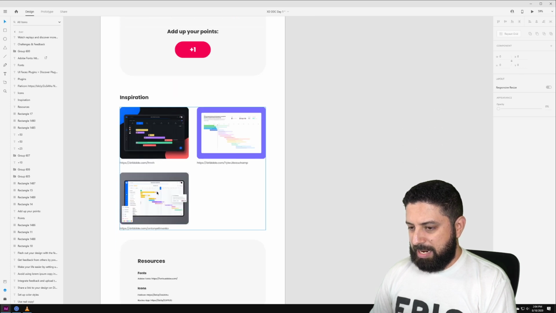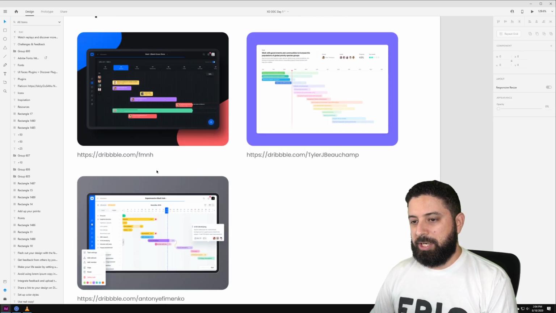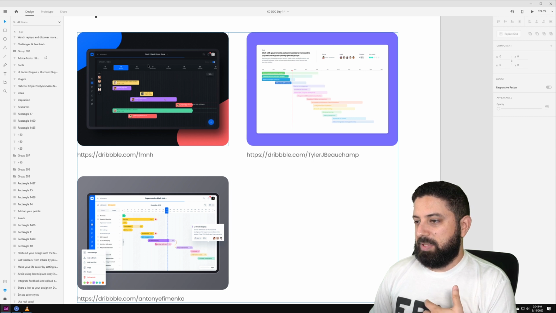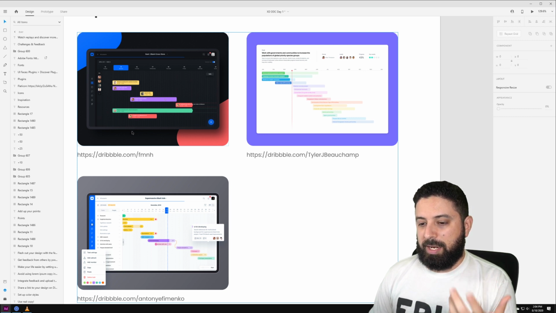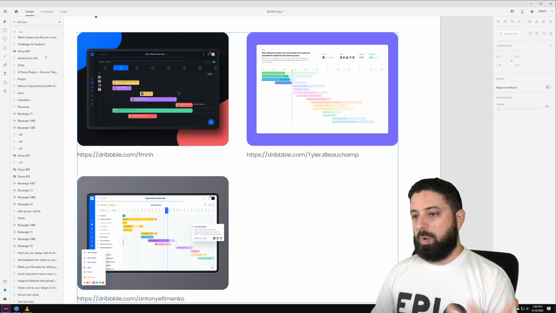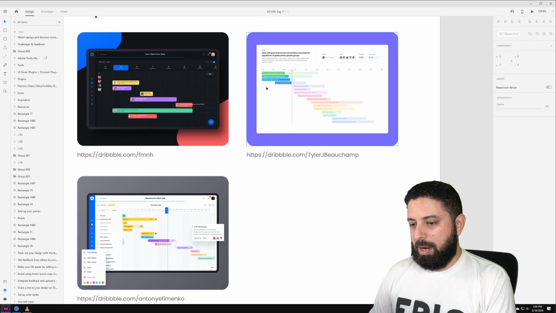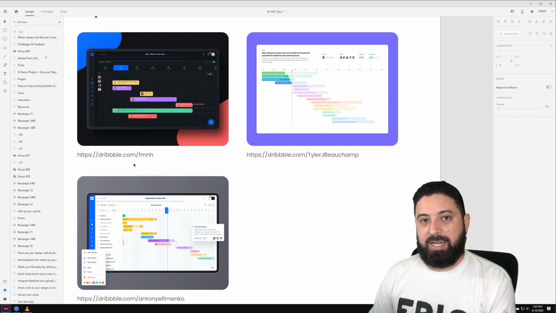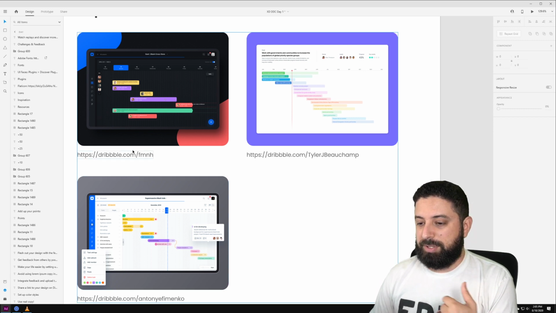So coming down here and going down to this inspiration, this is something that I find is really important to take a look and see how some other applications are set up, taking a look at things and trying to understand what and why some decisions are being made. And one thing that I see immediately throughout this is color. The use of color is really important to identify different tasks and deliverables, really helps separate things out.